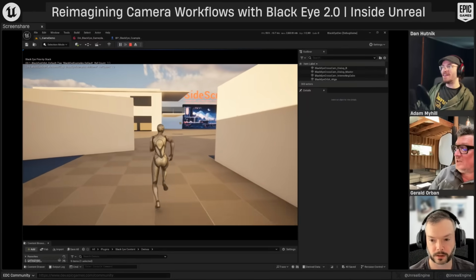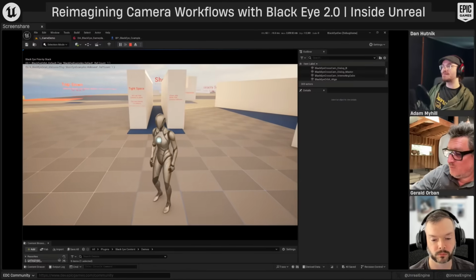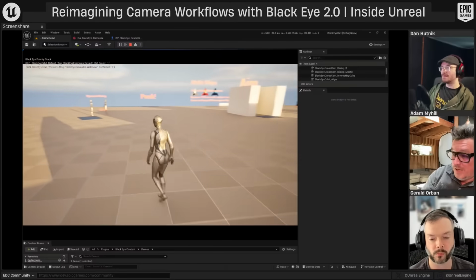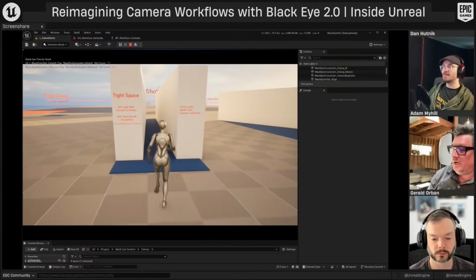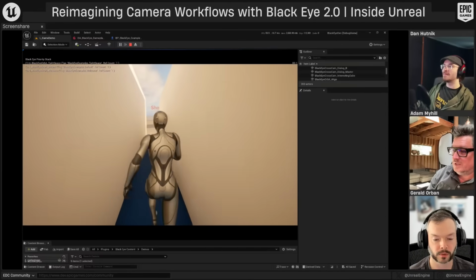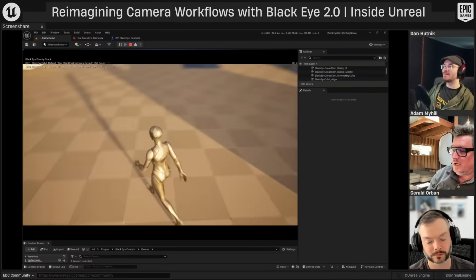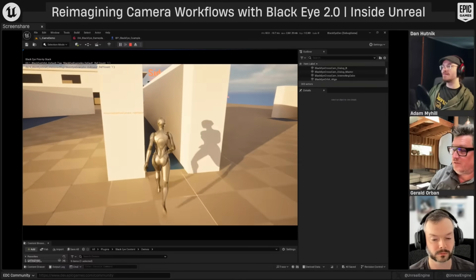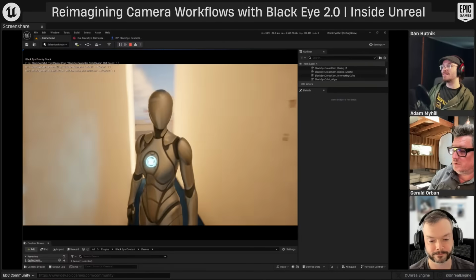Real simple stuff. Like I just want to get closer when I go through a tunnel. So we take the default camera rig orbit, copy it, make the radius smaller, hook it up to the trigger, and then you walk in here, and now the camera gets closer. And you can show off the collision as well. Oh yeah, I'll go back. You can set that up faster than it takes you to actually talk about setting that up. That's not a joke.